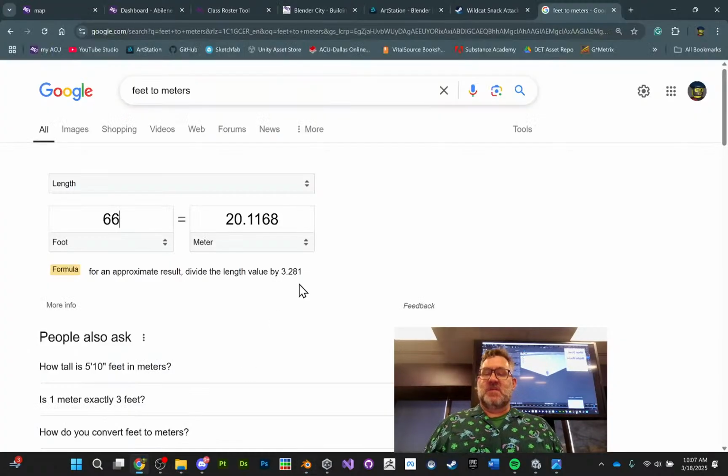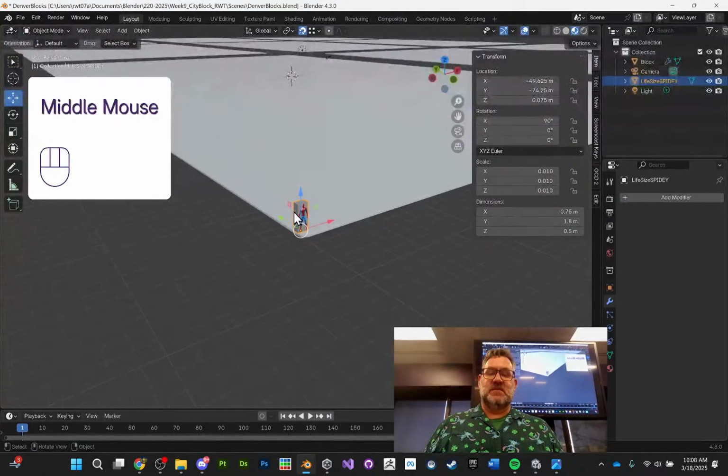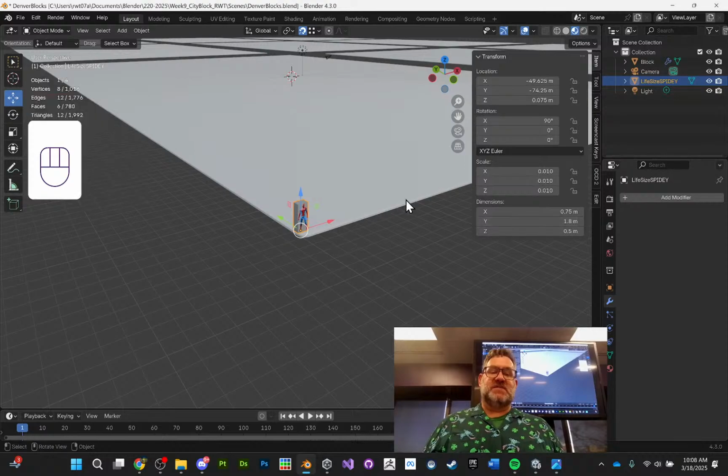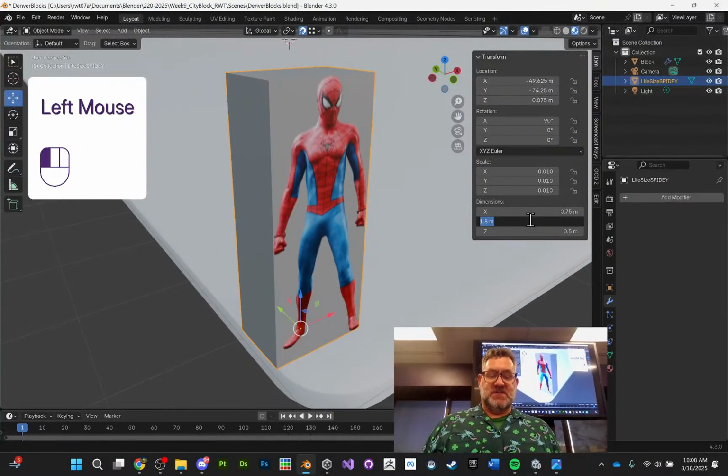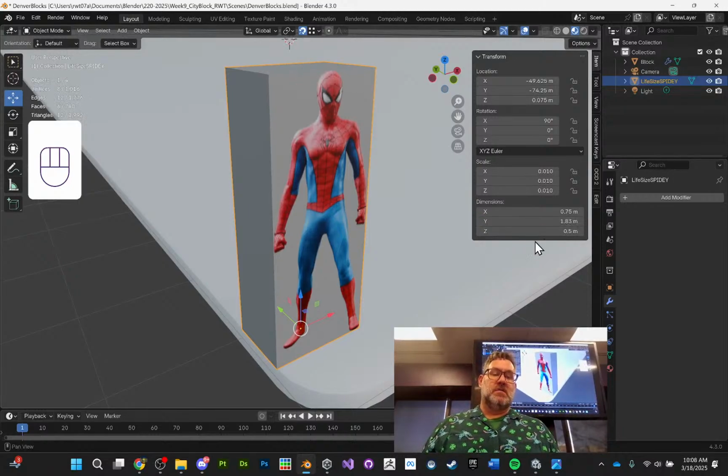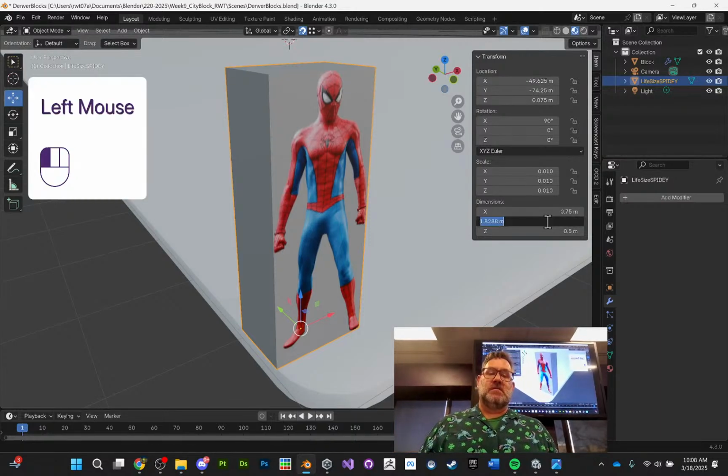Have some kind of converter up, feet to meters, or have we talked about this? Right, so I've got them set to meters here, but this will auto convert. So if I just say 6 foot tall, apparently that's 1.83 meters. I don't think Spidey's 6 foot, but while Blender wants to stay in meters, you can type in crazy stuff, right?